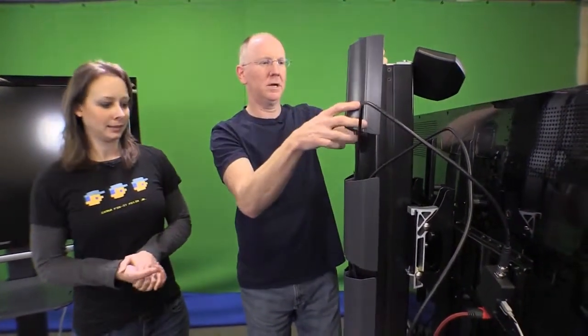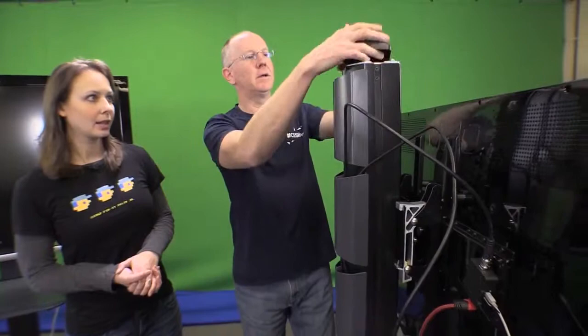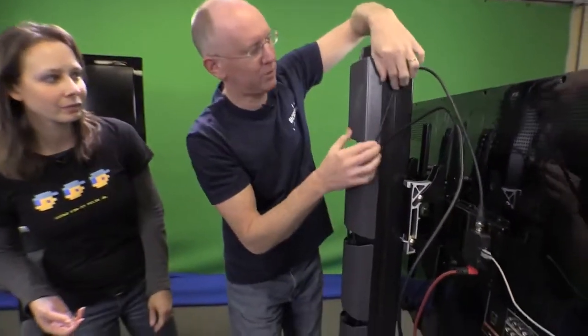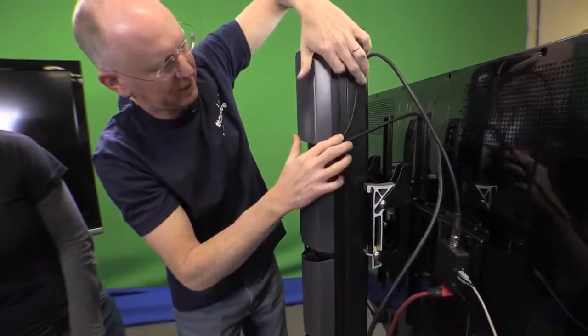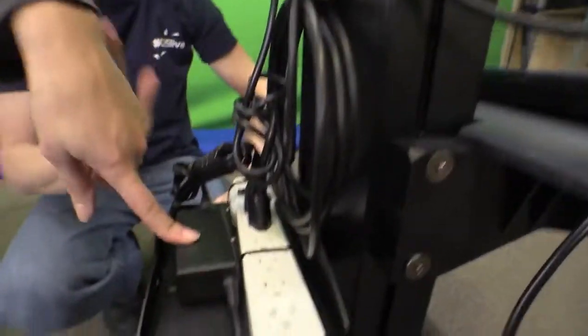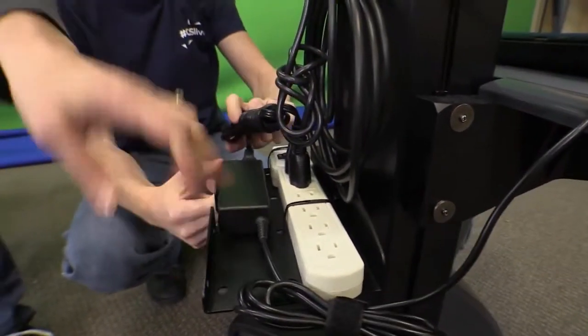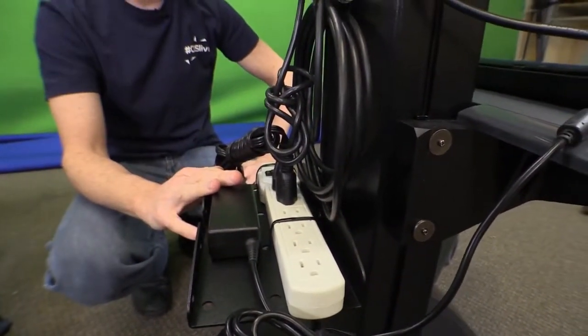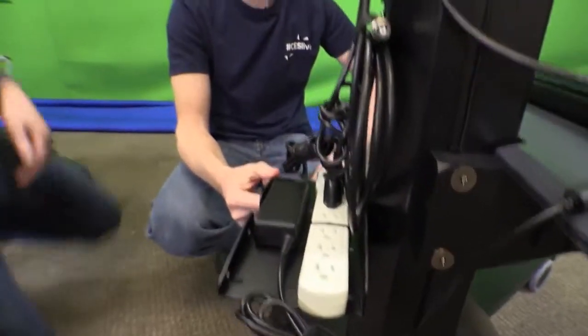And sit your cap up there, stick your cables right in the little channel here, flex that right in there. Now I want you to take a look all the way down to where the cables are leaving. Look, what's that? A little shelf built in for your power supplies. It's the little things, isn't it? It is. You look at something like this and you think, okay, why are you being excited about this shelf? You're gonna see why in a second. We're gonna compare and contrast in a second, but this is huge, it's really really nice.